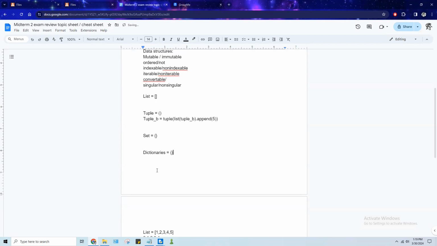And they are going to be like this. They have the same thing. They're using curly braces, just like sets, but they have this double object thing. They have a colon in between two objects before they have this comma. So this will have object comma object. This one will also have object comma object. This is when you're instantiating the set.